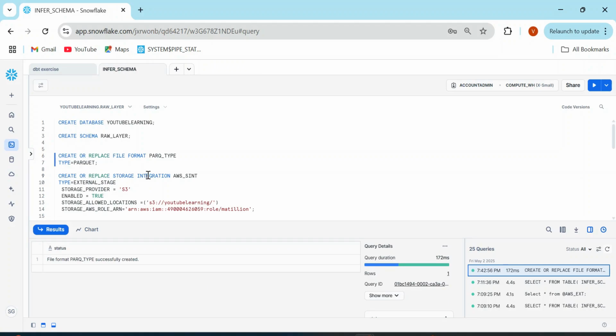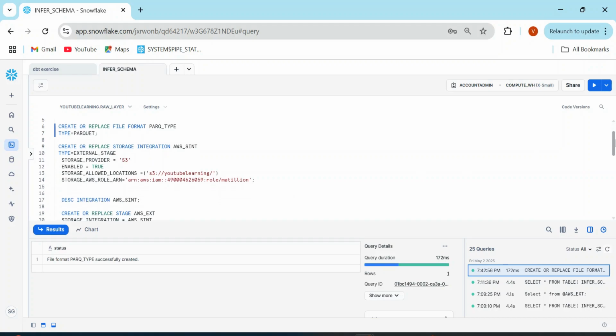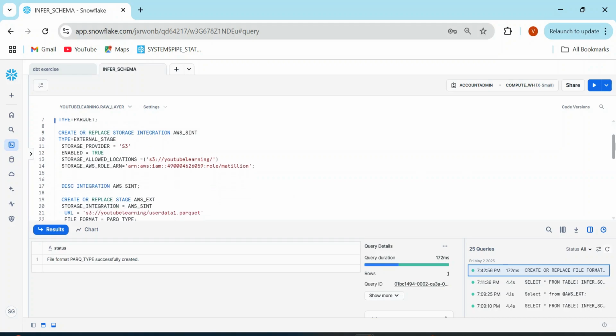Now, I have created a storage integration. This was already done, or basically, we have already seen it when we performed these activities while loading the data from AWS S3 to Snowflake. I guess this is part 14 or 15. I'm going to add the link of this part also, in case you want a detailed video on how to set up the storage integration.